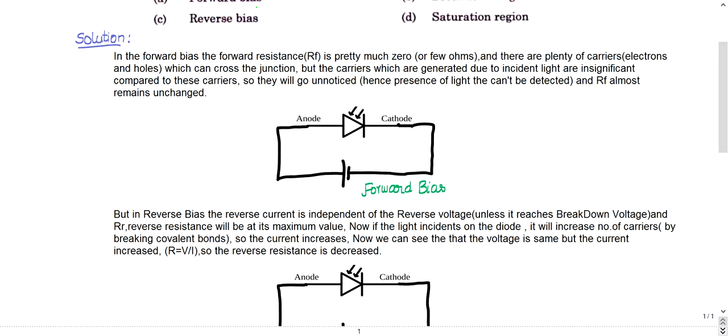In forward bias, it is like a person with 8 hours of work. He will do my work, but it goes unnoticeable. I'll relate this to a photodiode. When you give a voltage of, assume, 5 volts, the current will flow in the circuit. Then the diode will operate as a normal PN junction diode. It is doing its own personal work.